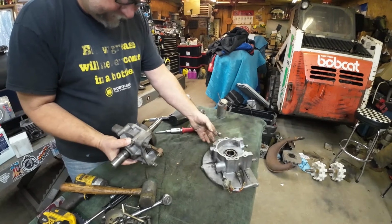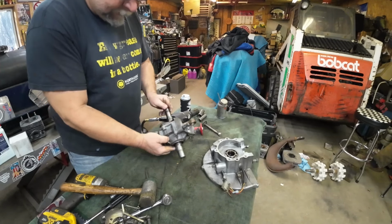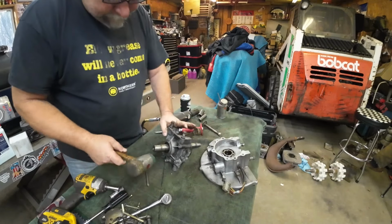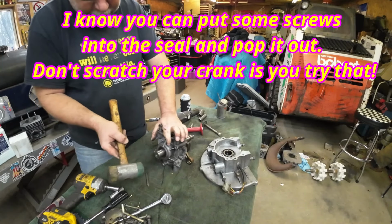All right. Well, that's interesting. So the bearing stayed in that half, and the rest of the crank came out in this half. Pretty wild. Let's knock the crank out. Can't change the seal with the crank stuck in there.